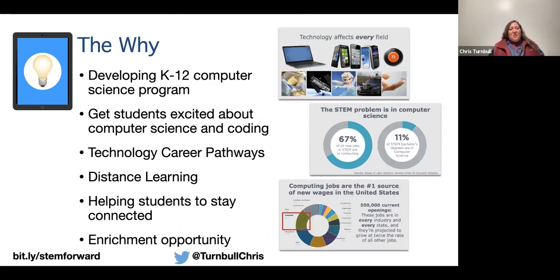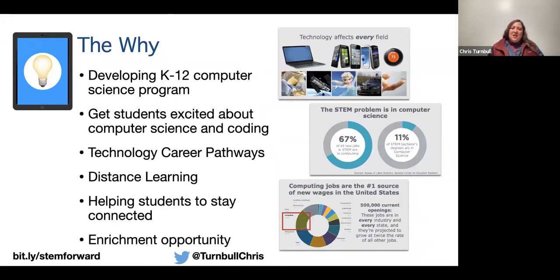A little bit about the why behind this project as I start off here. Even though I'm from a fairly large district, we really don't have a comprehensive computer science program across the district at all of our schools. So not all of our students go through elementary and into middle school and into high school with computer science experiences at all of those grade levels.